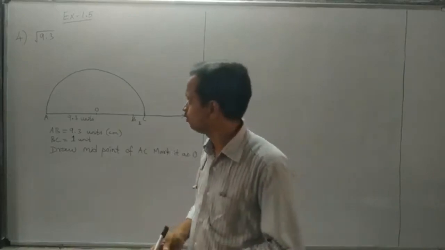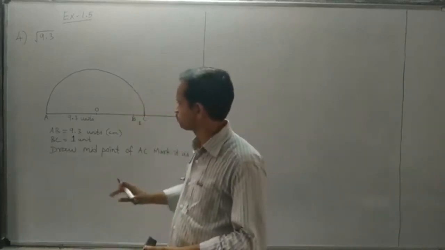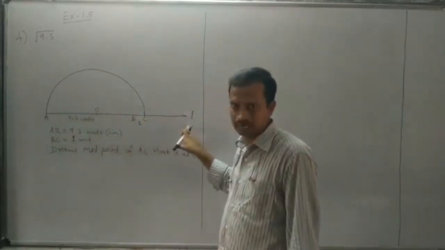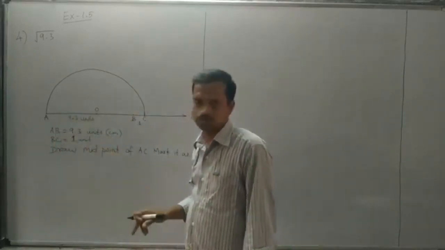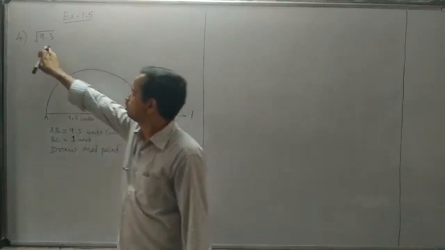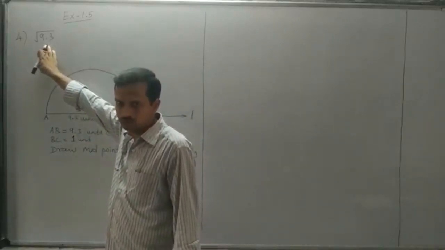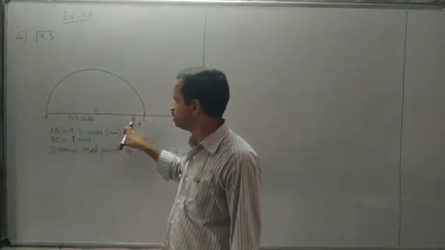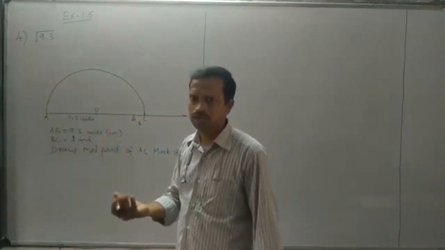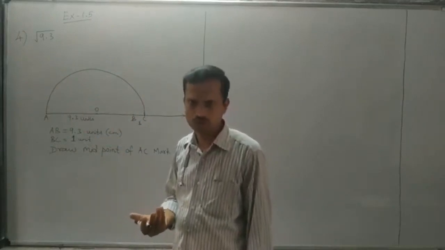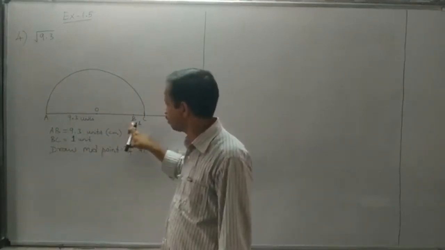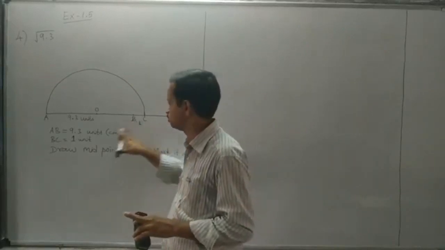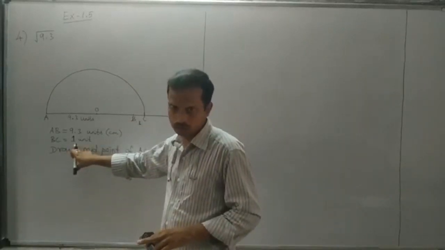Let us see now. For that, first of all, we have to take AB on the number line L, AB 9.3 units because inside the root the decimal is 9.3. So for the given decimal, we have to take a measure AB 9.3 units. You can take the unit as centimeter also by using your scale. And from B, 1 unit distance, BC. See here, BC, 1 unit.